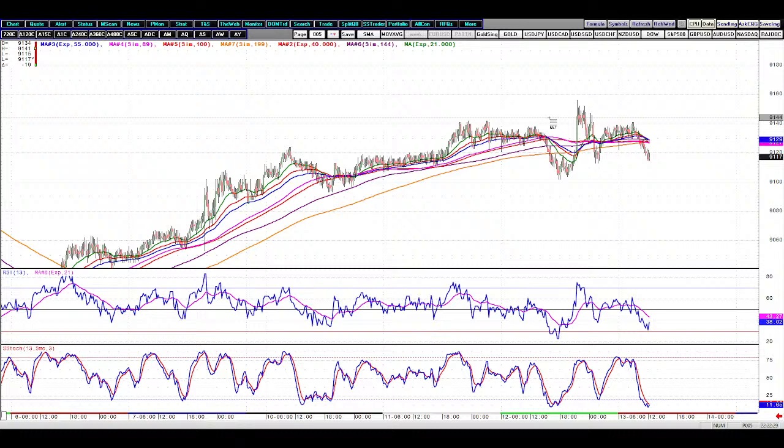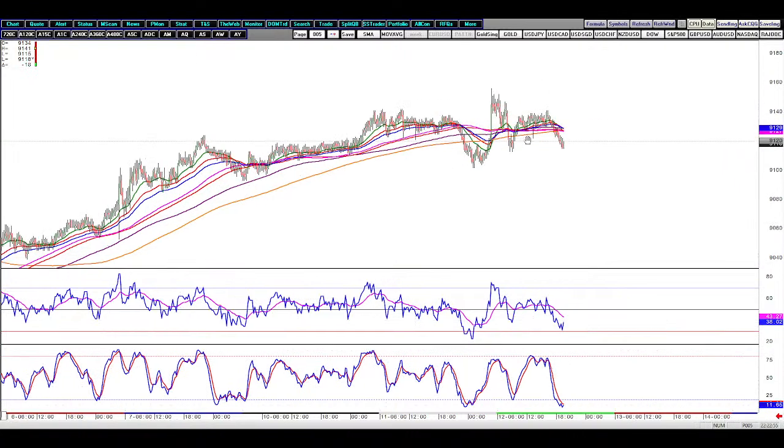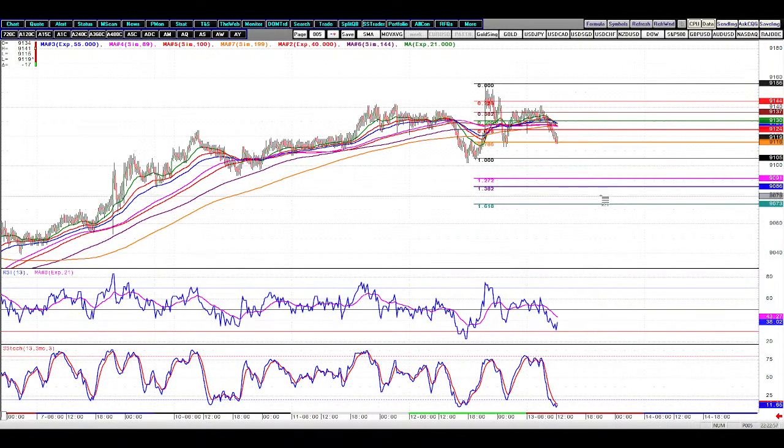Looking at a 15-minute chart, this is telling us that most likely we have seen the high, because it's making lower high, lower low, and a moving average crossover happened. So chances are this might be the high. If that's the case, since there is data out, we'll try to sell at 91.20, 25 and exit at 90.95. This should be one trade.